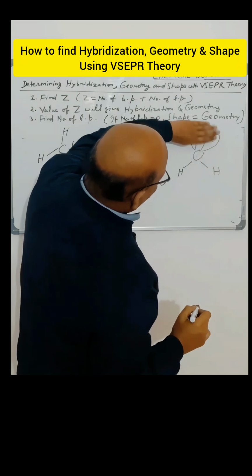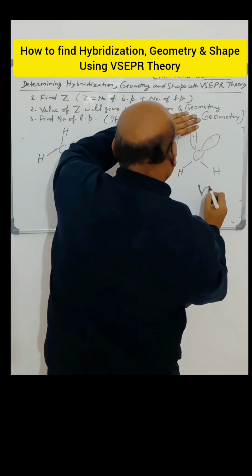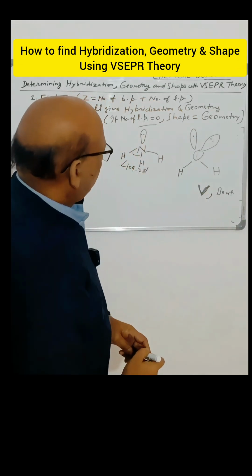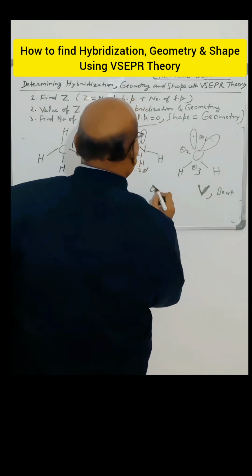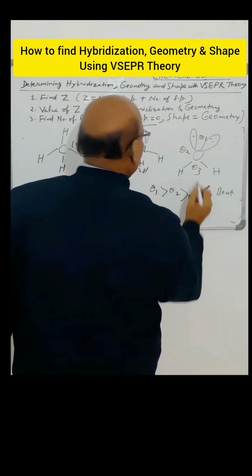What about water? Say this is our oxygen and this is H, and there are two lone pairs like this. So here the shape will be V shape. We have to cover the lone pairs, so it will be V shape, inverted V, also V shape, or we can say it is a bent shape. And here it was pyramidal shape. So that is how, and the angle will be even less than this angle. So we can say that if this is angle theta 1, this is angle theta 2, and this is angle theta 3, then theta 1 will be greater than theta 2, which will be greater than theta 3. And this angle will be even less than that here. Here it is around 107 degree, and here it will be around 105 degree.